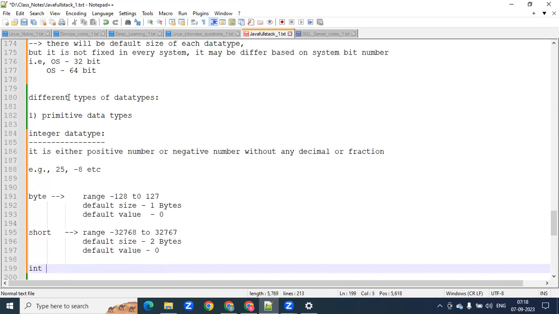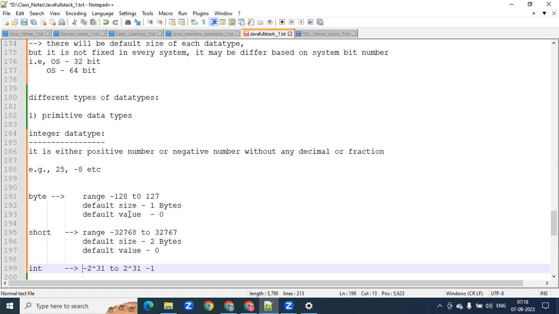Next we have the integer data type, which has the range minus 2 to the power of 31 to 2 to the power of 31 minus 1.